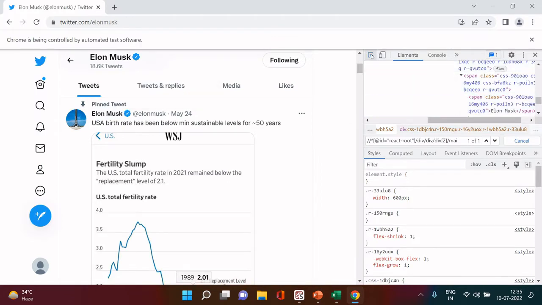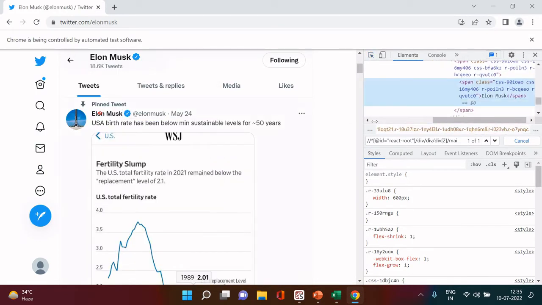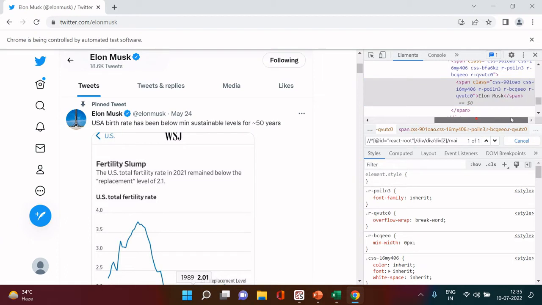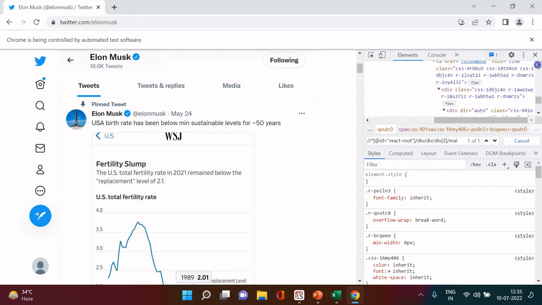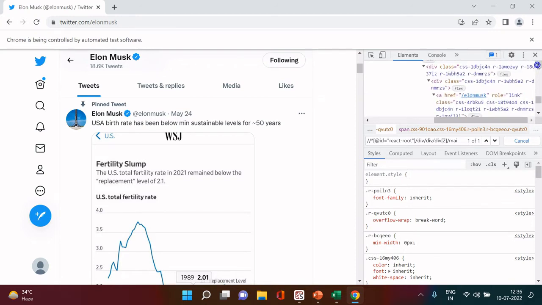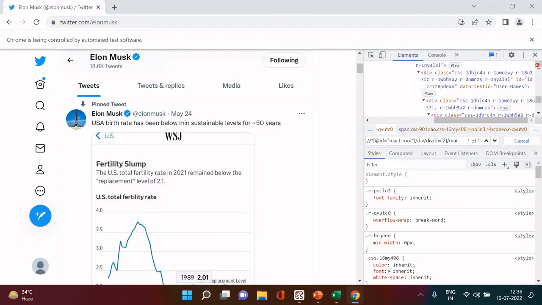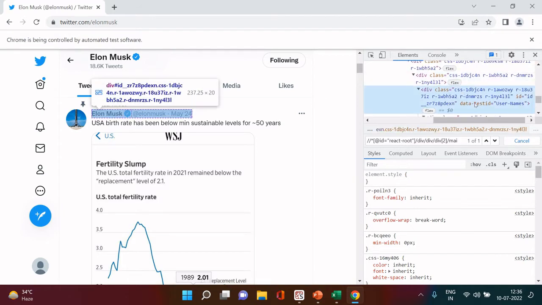So let's look for this particular item. Here we are, and what we are trying to look for is Elon Musk. You can do text also, but instead I'll look for the username. Let's go a little more up.